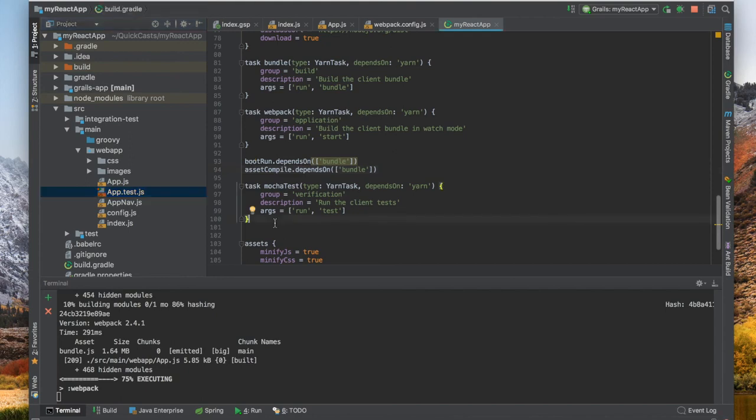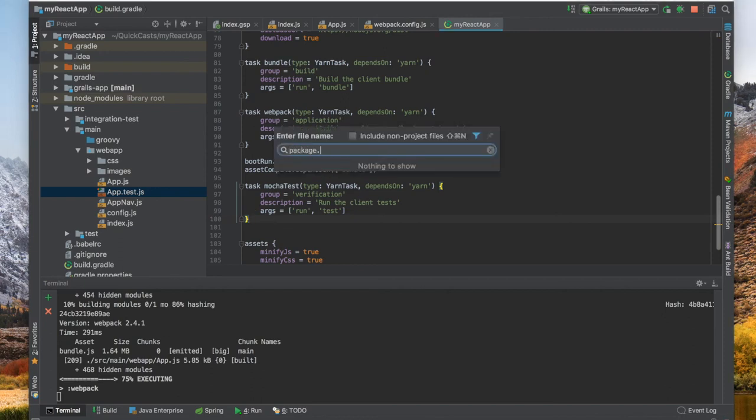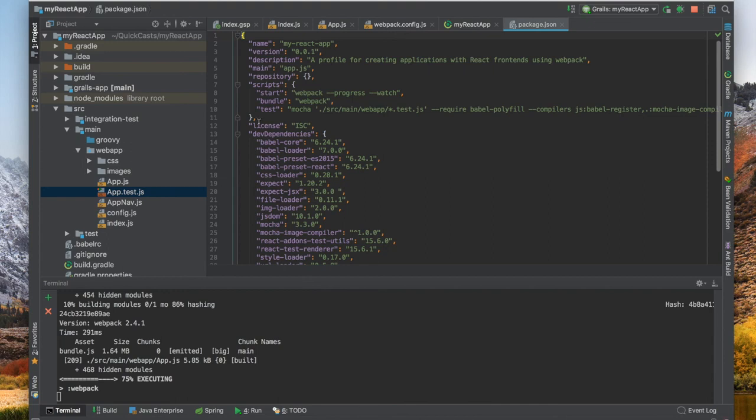The last piece of our build puzzle is going to be found back in our package.json file. You should notice that all the Gradle tasks we were just looking at are actually calling scripts from our package.json file. You can add your own scripts here in the scripts block, or modify existing ones if you need to. Because these scripts are here, you can actually run Webpack or your React tests without using Gradle or Grails at all. If you, or perhaps your front-end developer, has npm or yarn installed locally, they can run these scripts directly and have the exact same results.